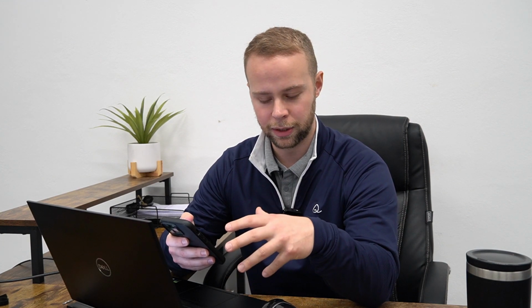Average spin of 2,400. Now this is a little bit high for me. Again, I've got this in 9 degrees, with an extra stiff shaft. I'd like to see this more around 2,000, 2,100. So 2,400 is a little bit high for me. Potentially if I use the LS, I would drop that spin a little bit. I haven't tested that club, but certainly I would want to drop that spin down if I was to put this in the bag full time.